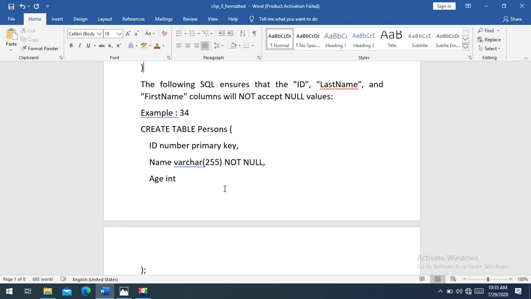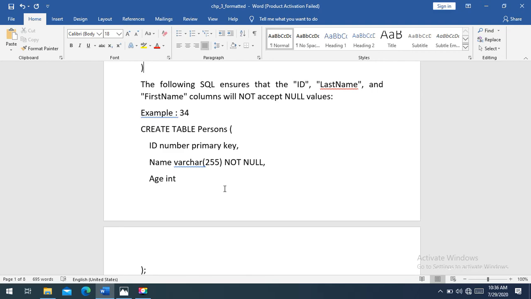The third one is age, and there is no constraint applied on this field, so by default it accepts the null value also. You can leave this field blank, or even enter something for this field. Let us try to understand this example through SQL.